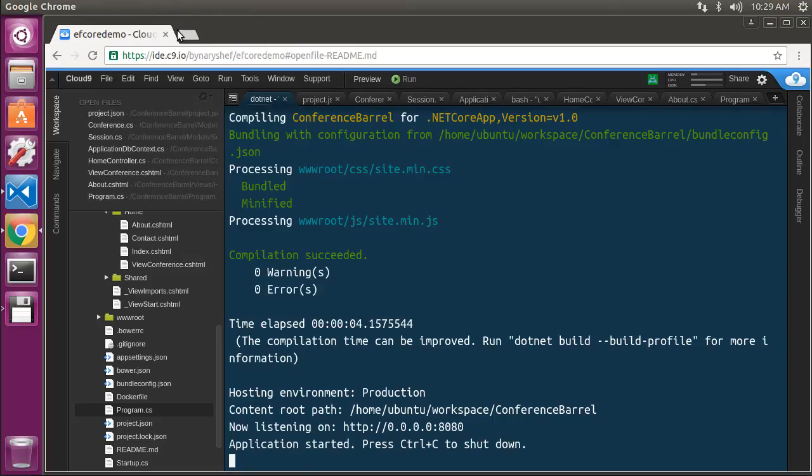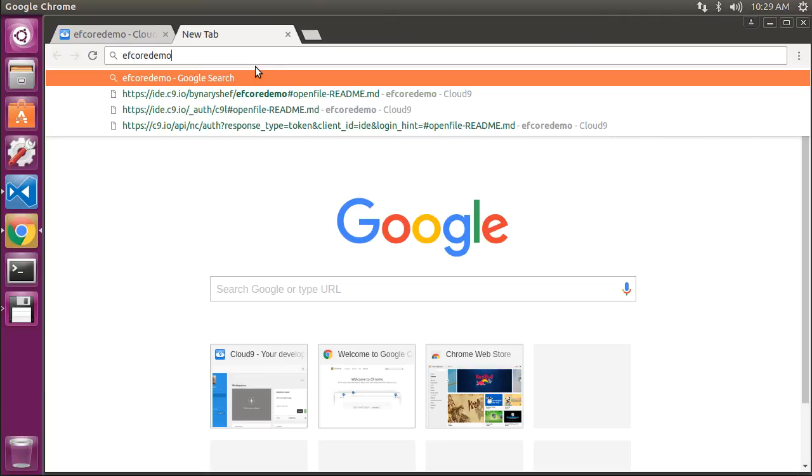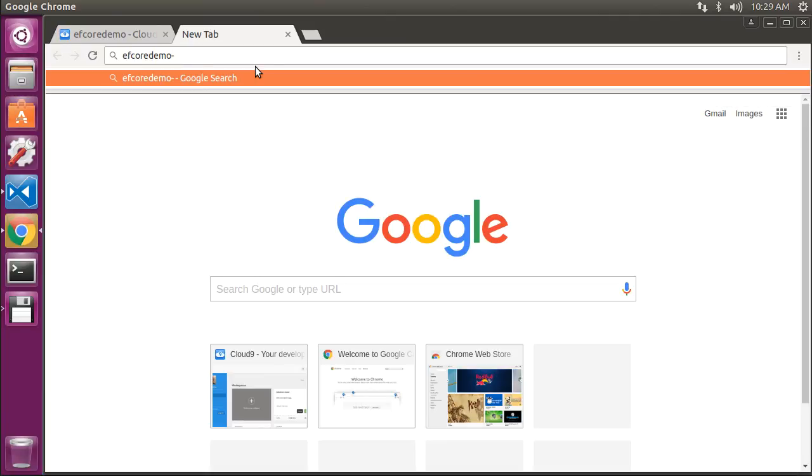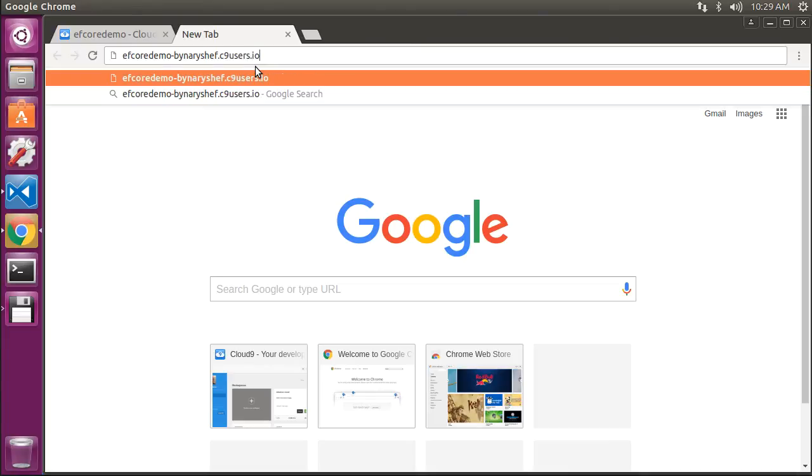So now what I can do is, the name of this workspace is EF Core Demo. So I'm going to go to efcoredemo.binarychef, which is the account name on Cloud9, c9users.io.